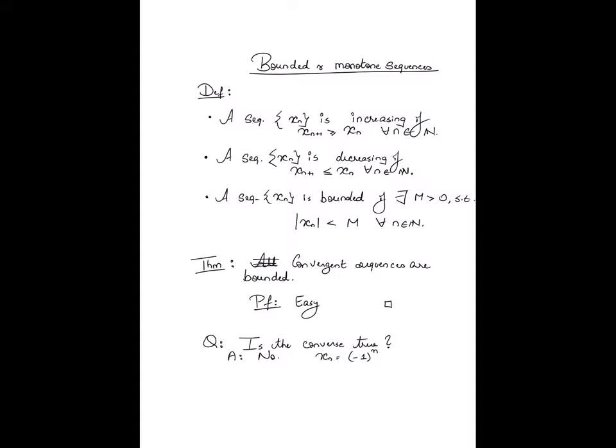So what we do know is that convergent sequences are bounded. Not all bounded sequences are convergent. However, it turns out that if you also add monotonicity on top of boundedness, then we end up having convergence. So that's the rest of what we will conclude in this video. If one also has monotonicity, then we get convergence. In other words, when you have monotonicity as well as boundedness, your sequence is guaranteed to converge, as we will show in the next result.